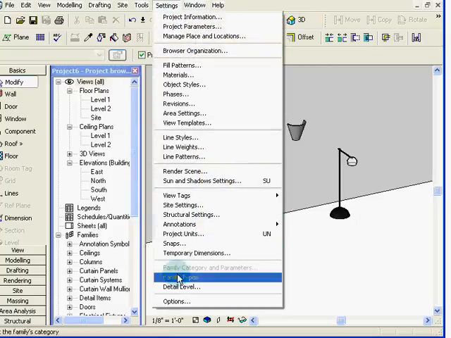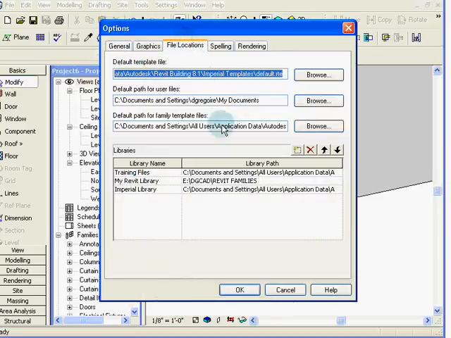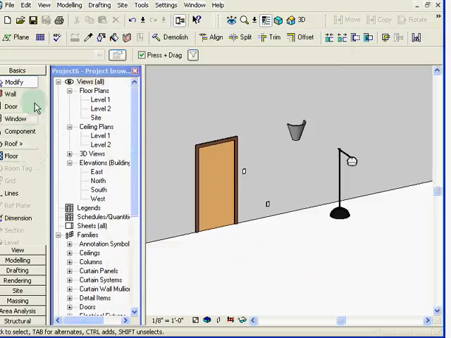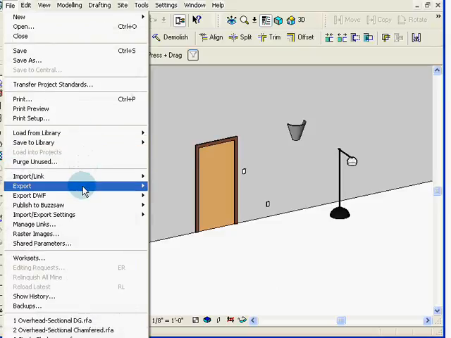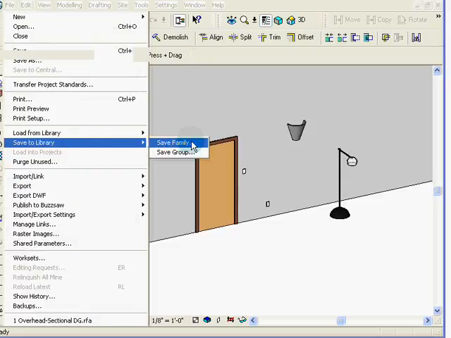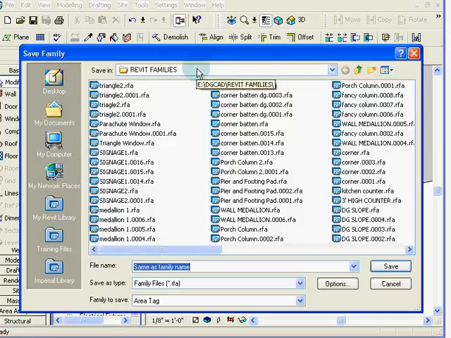One more time: settings, options, file locations, take my library, move it up to the top, hit OK, and now if I go file and say save to library, save a family, it's going to go to that location.